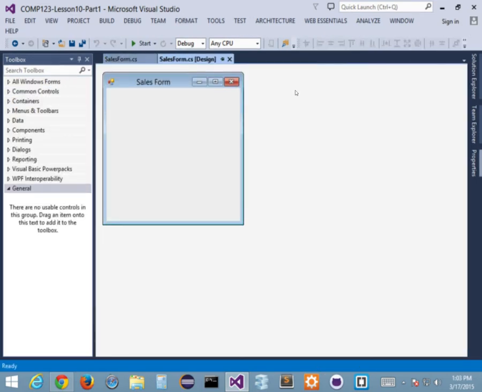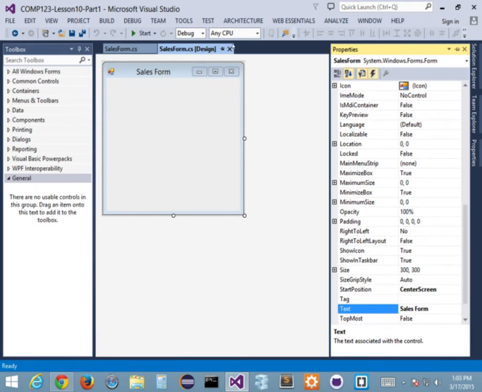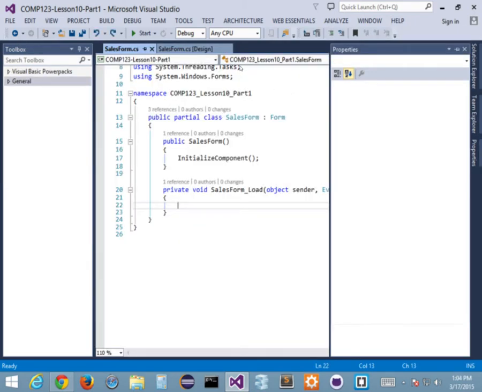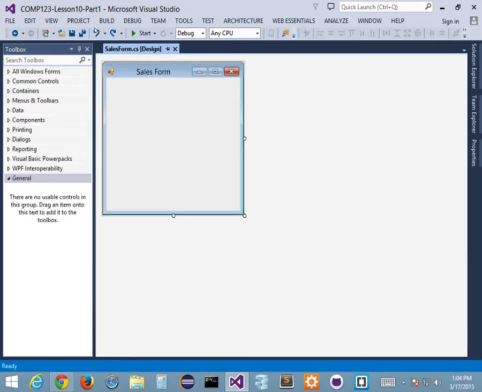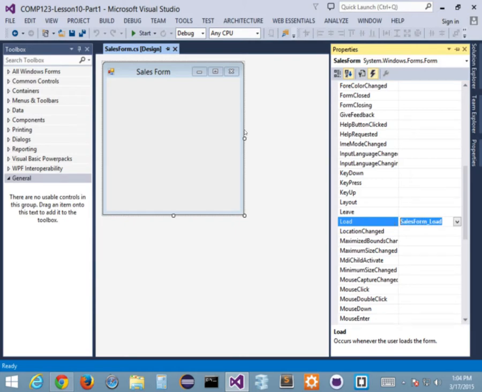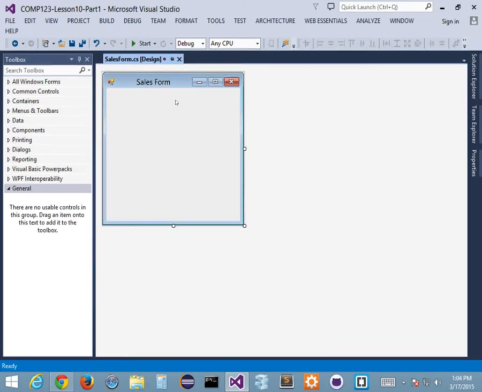Remember that your properties panel over here has these little buttons up here. There's this one here which is properties, and there's another with a lightning bolt. You see the lightning bolt here, it talks about events. So if I click on the events, you see that I've got a load event automatically generated because I double clicked, right? I want to get rid of this load event. And again, I clicked on the lightning bolt icon over here to do that. So I just get rid of it by copying and deleting it. And then clicking away, click away, click away.